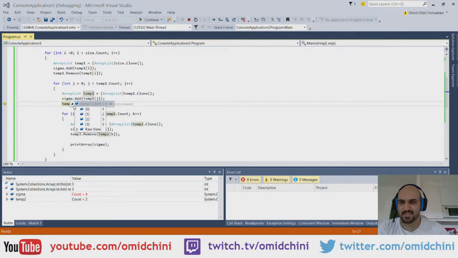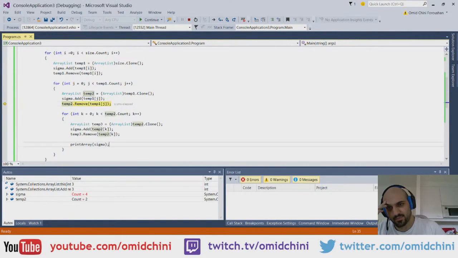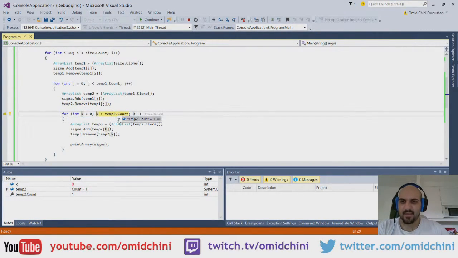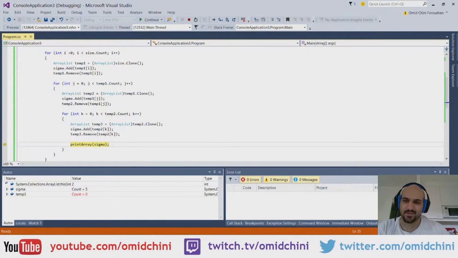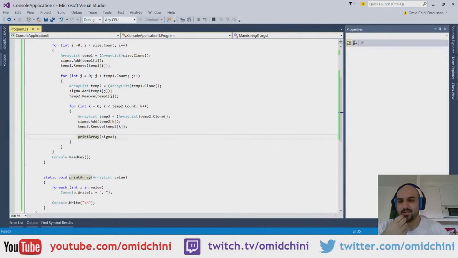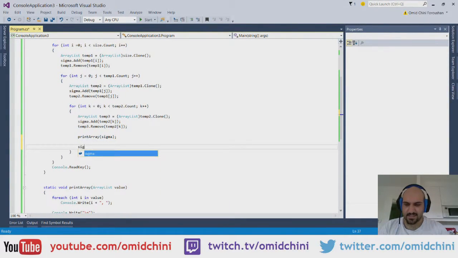Now 3 has been, oh, I need to also refresh sigma. Shoot, I also need to refresh sigma. Boy, that's bad. Okay, I can also do it like this, because sigma is still 1 to 3. Now I have added 3 to it, but if it works right now, 2 should be added here. Now temp2 is 2 and 2 will be added. Now you can see that it's 3 and 2, but I need to remove these 2, otherwise I'm going to have a problem.